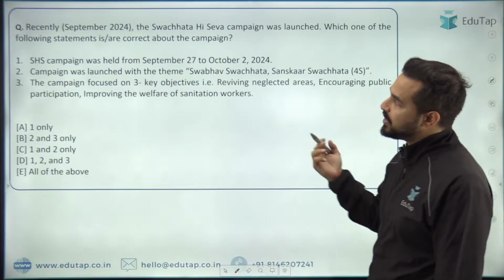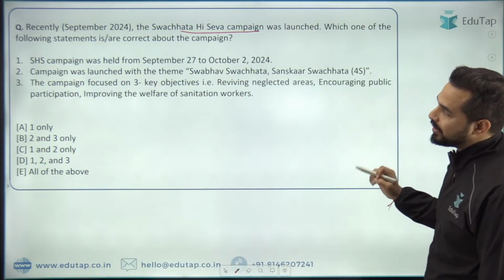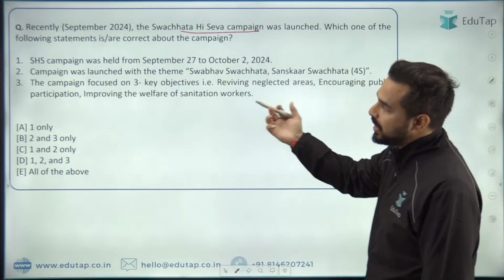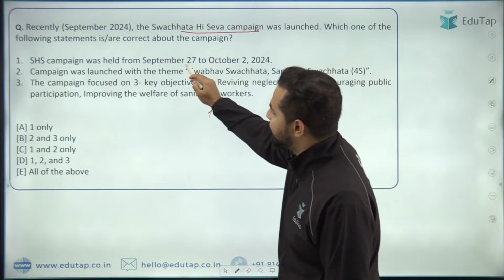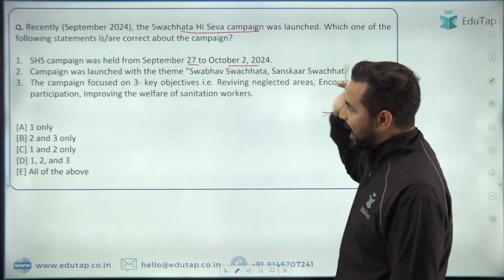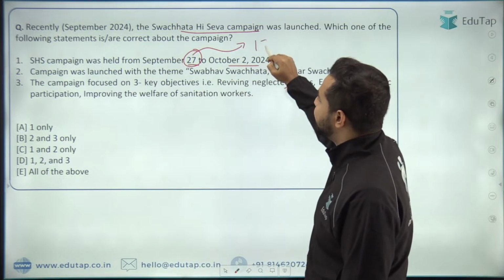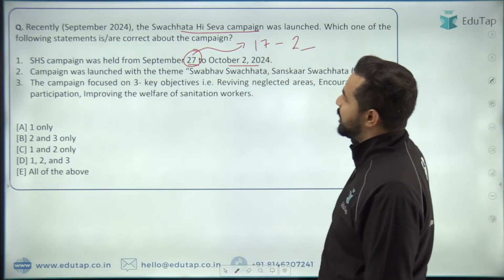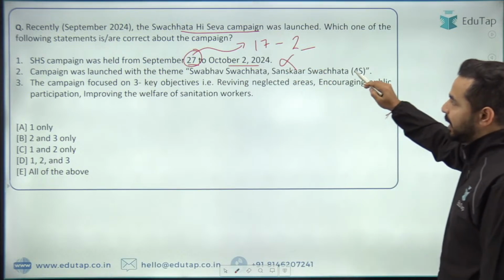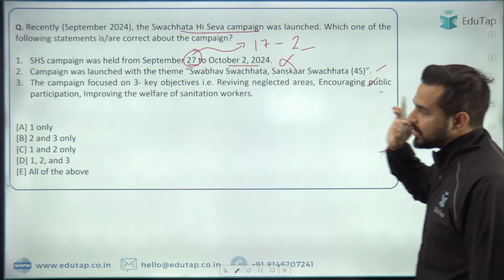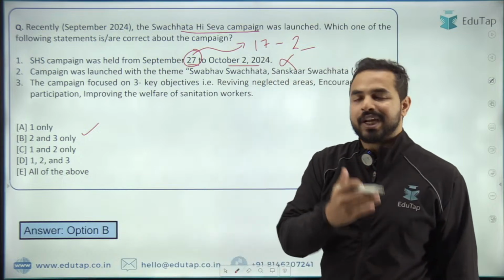तो होमवर्क क्वेश्चन प्रीवियस सेशन से था स्वच्छता ही सेवा कैंपेन पे. आपको बताना था कि कौन सी स्टेटमेंट करेक्ट है. तो स्वच्छता ही सेवा कैंपेन, it has been held from 27 सितंबर to अक्टूबर 2. So here, this date was marked incorrect because it is 17 सितंबर to 2nd October when we celebrate the Swachhta Hi Seva campaign. So first statement was incorrect. Second and third statement are absolutely right. So right answer was option B, that is statement 2 and 3 were absolutely right.